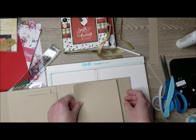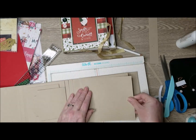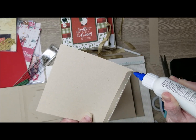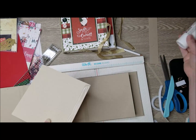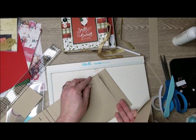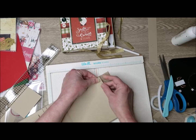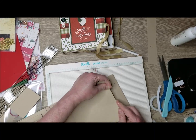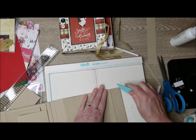All right. So we are going to open this book completely up, see where we're at. Okay. And I'm going to add glue to that flap. You can also do this with score tape. I just prefer glue. It sticks for a longer time. And I just want to line this up. So I'm going to pick up the page because it's craft on craft and I want to make sure that everything lines up good. I am just going to pick up my page, line that up with the bottom and top, and burnish it down.